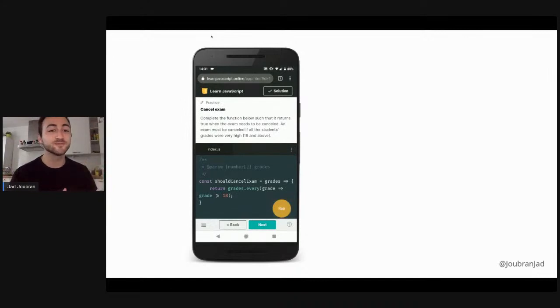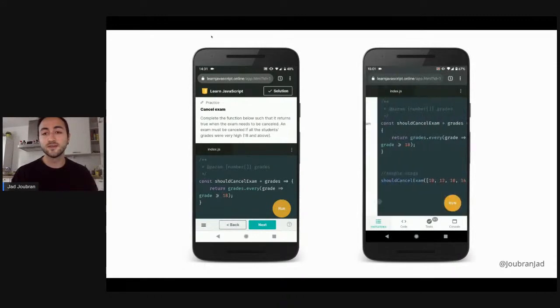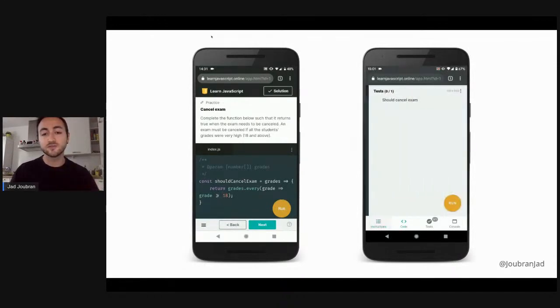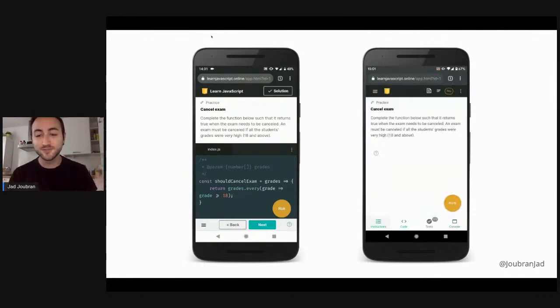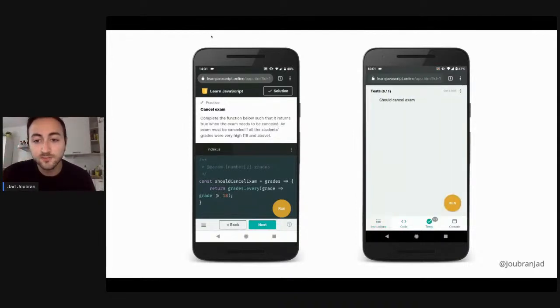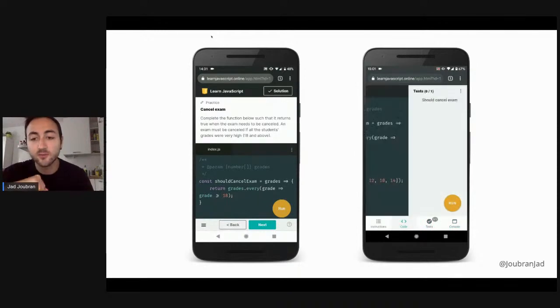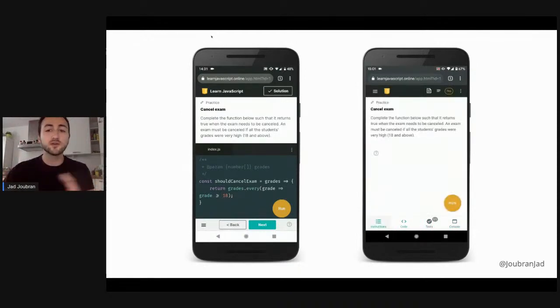It is responsive, but is it really mobile friendly? This is where I tried to challenge myself and implement some of the tips in this talk. And this is the end result, where you have a tab experience. It's clear what you need to do. You have the instructions, the code, the tests. The confetti was in both of them, but also if you see the attention to detail, the number of tests passing and not passing is shown in the tab bar. And you can also slide between these pages. And it's far from done.